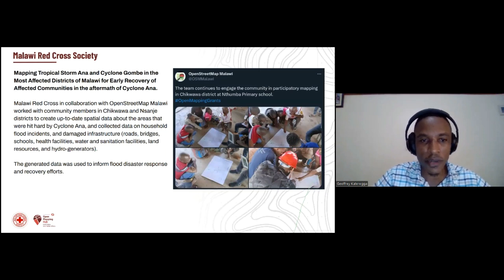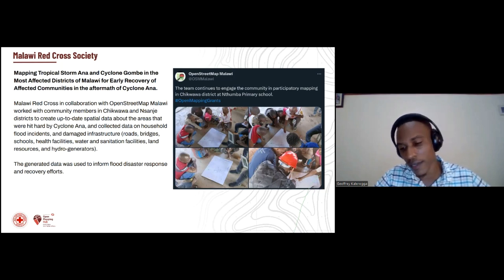Through community mapping, they were able to assist in the recovery efforts, because when disaster agencies go to these areas, they need data to know how many people are affected, where they are, where the damaged buildings are, and where the damaged roads are. Through community mapping, this data is made available, again working with the communities that were affected by these disasters.